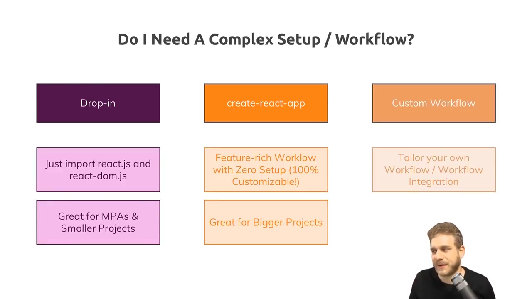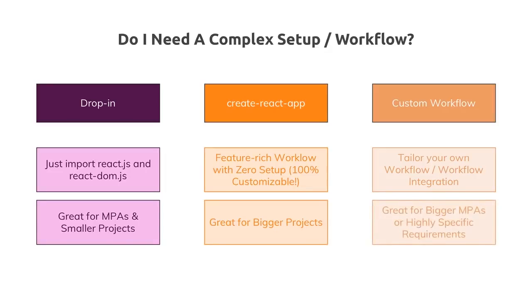And a custom workflow could also be great for that, but you need to know what you do. So for highly specific requirements, that might be best because there you can build everything exactly as you want it to be right from the start. But in general, Create React App with the option of ejecting and then customizing everything anyways seems like the best way to me, except for multi-page applications where you often work with drop-in imports.